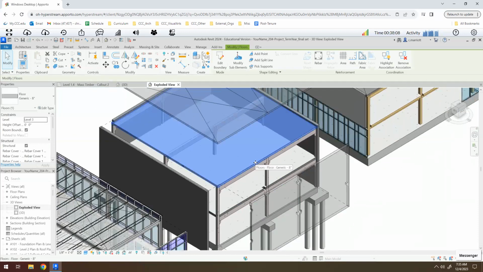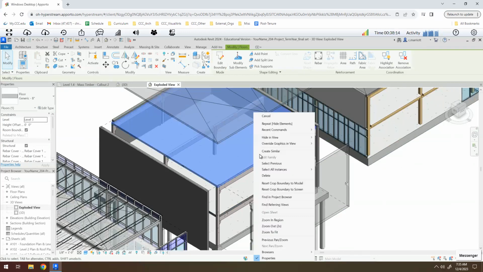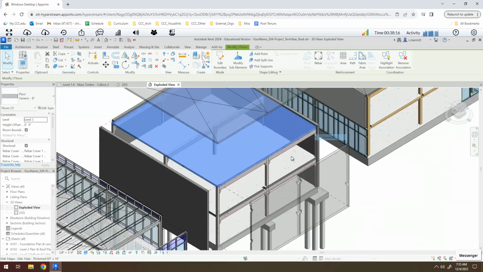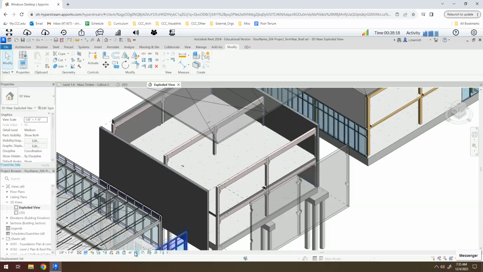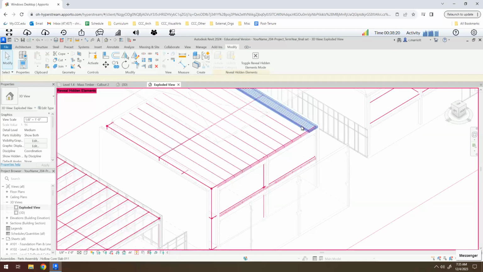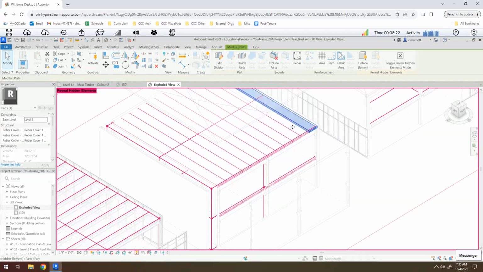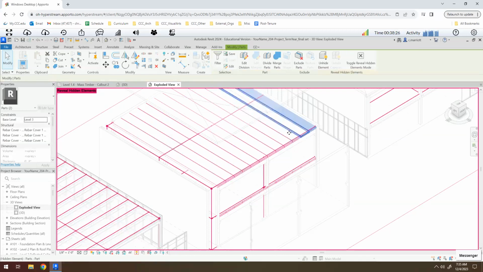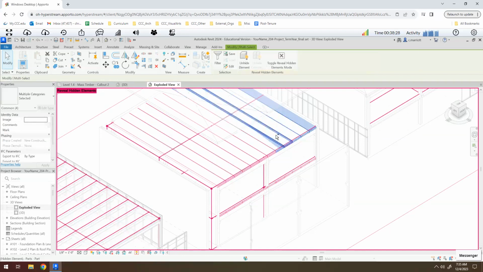Now, what's interesting from the construction standpoint is not this part, but those hollow core slabs. So I'm going to hide this one, and then I'm going to go to reveal the hidden elements, and I'm going to start unhiding, maybe not all of them, because I want to be able to see some of the details of the structure.